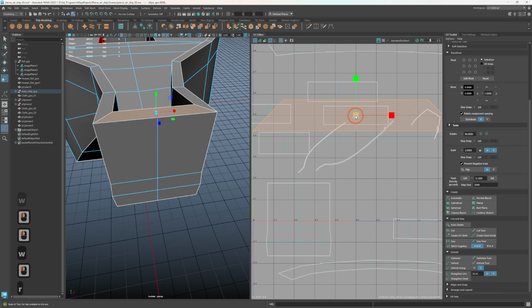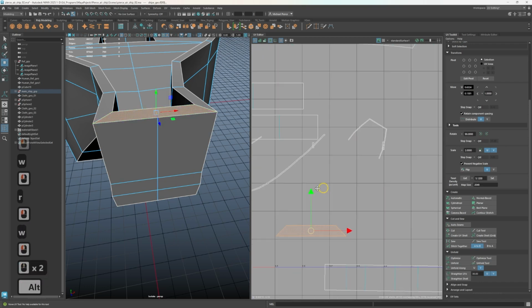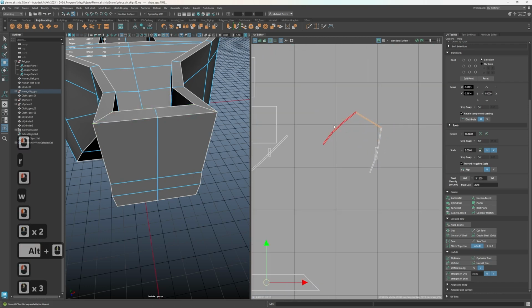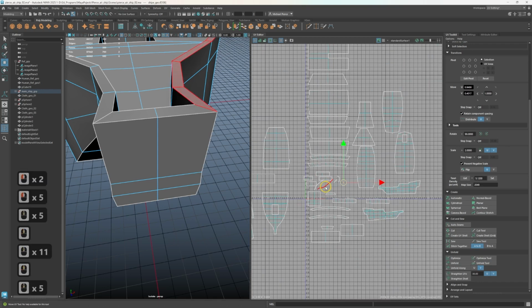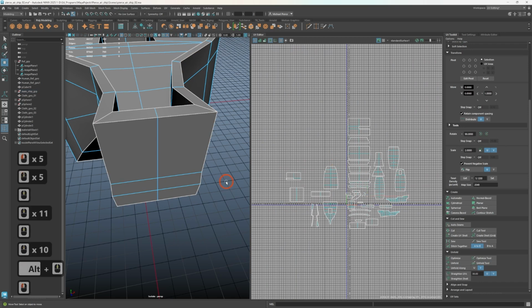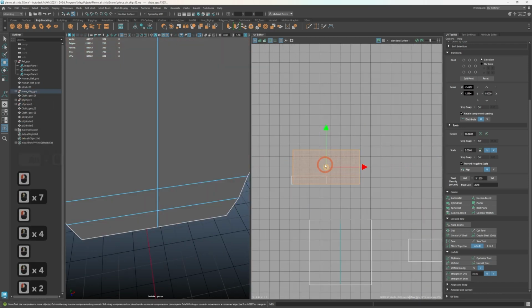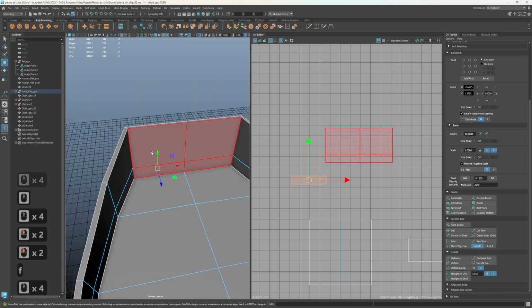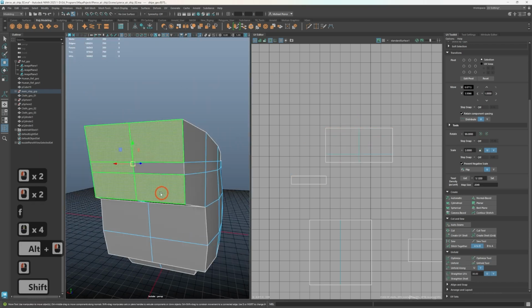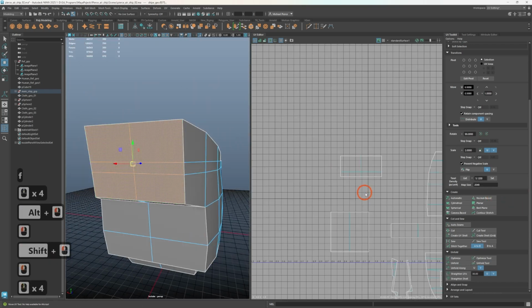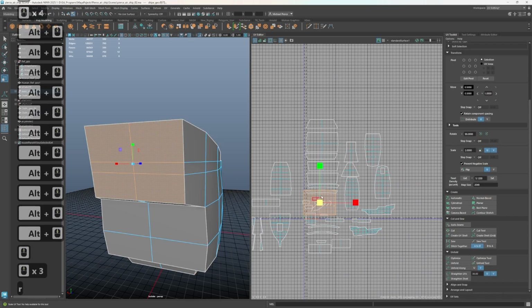I will normal base him, because otherwise he's going to look funny. Let's see here. Okay. Take all our pieces. Don't know what happened there, but I'm going to have to redo that.